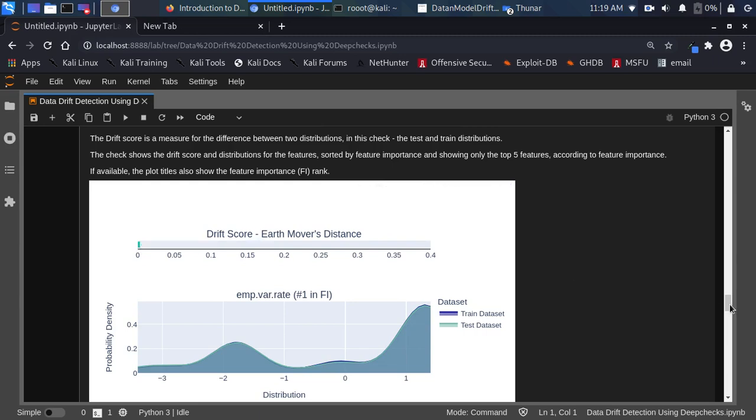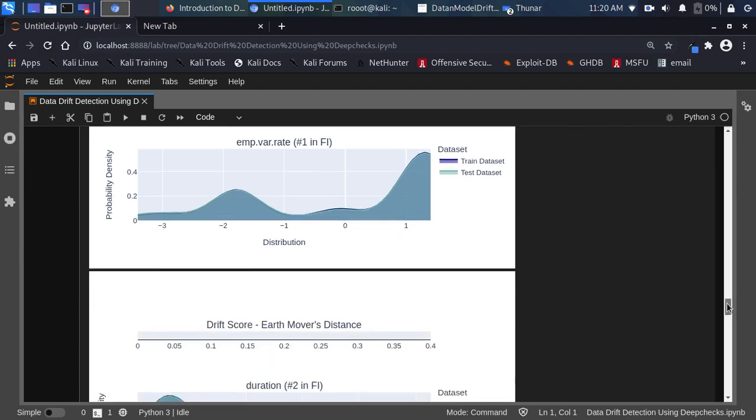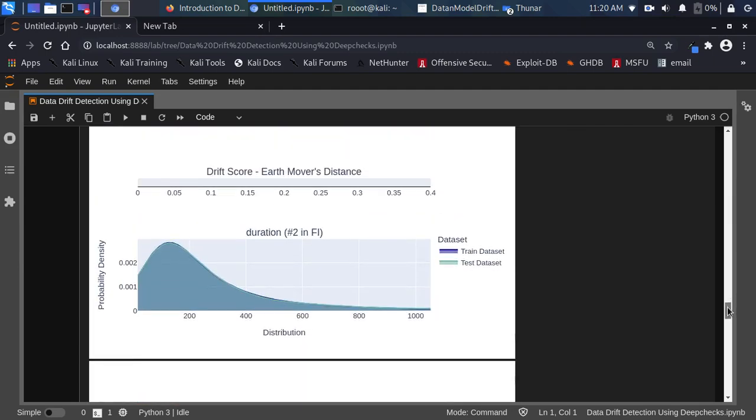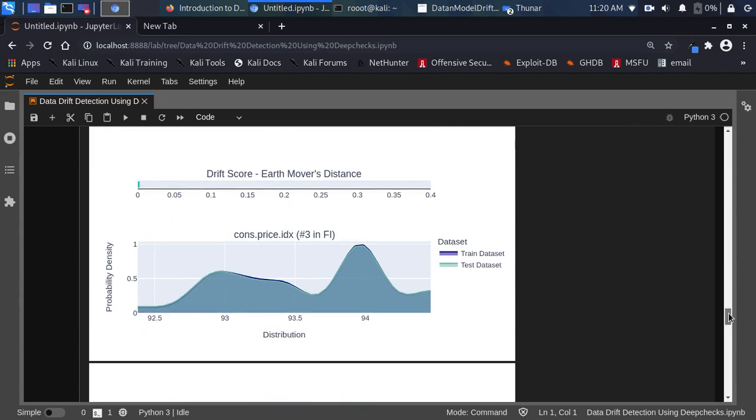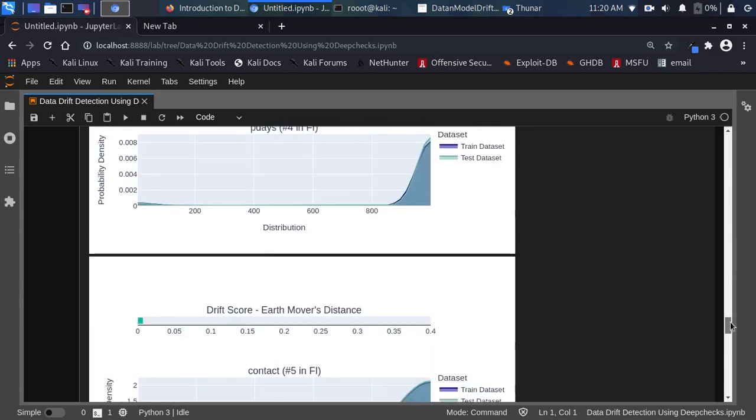If I check another, I'll show you in another video. I'll try a different model, and then you'll see the difference. You can see that the test and the train are all almost following the same pattern. So that means that there is not that much of a drift. It's very, very minimal. If the drift is more than this, then that means that there is a shift. But if it's very minimal, that means there's no data drift, right? Very cool. It's using the earth mover distance, not ADWIN.